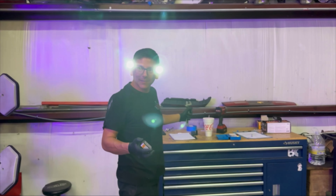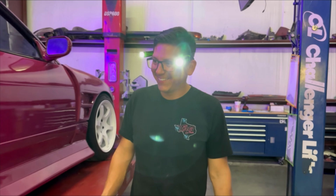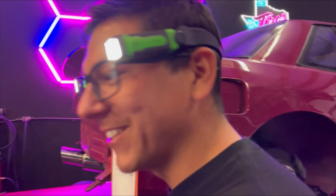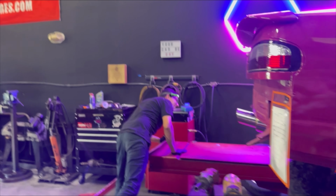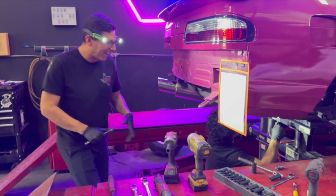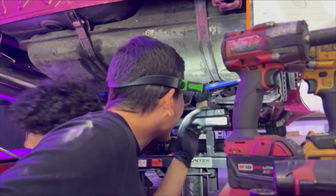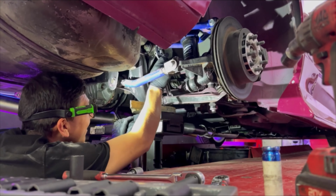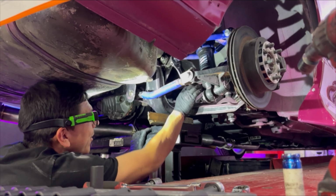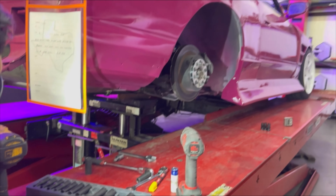Whoa, we said no tools. Oh, just eyes? Just eyes, brother. Never mind. I was going to use the angle gauge. That's fine. Let me see. How's he looking? I haven't touched it yet. Putting everything else on. All right, well, I'm going to touch mine. Let's see how it looks. Eye for an eye, right here. But we won't know until later. Let's see, take a little peek. Oh man, I'm way off. I go way out.